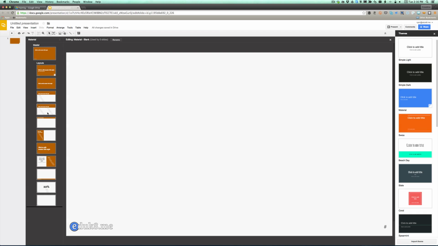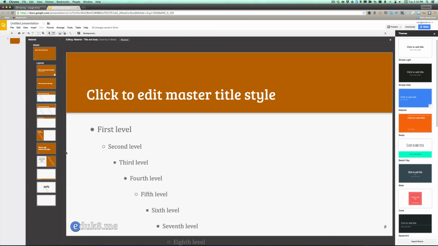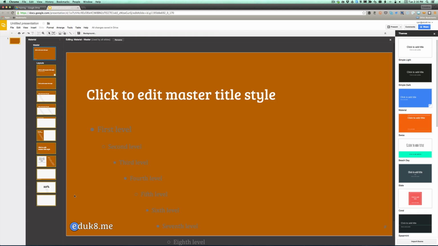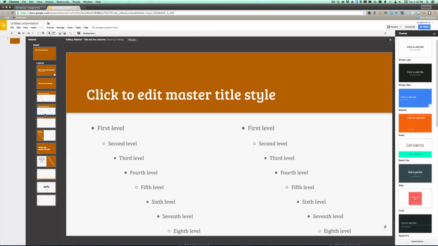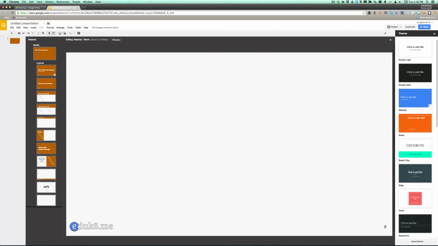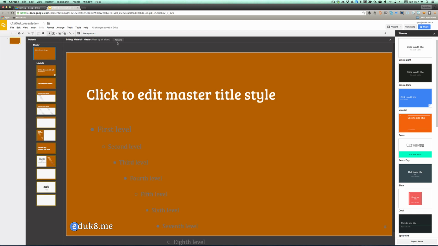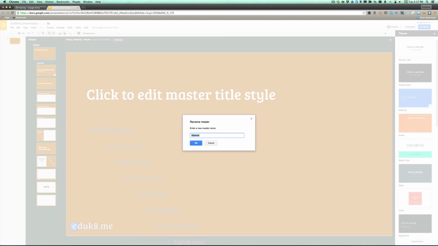And a better way of doing that, go back to my slide I was on. You notice when I put it on there and try to resize it, it's not quite the right size. A way to cheat on that is if I copy it off of here and then go to the slide and paste it, it'll put the exact same logo up with the exact same size and everything. So now I have my own little theme here with this dark orange. I'm going to name it something else. Material dark orange.